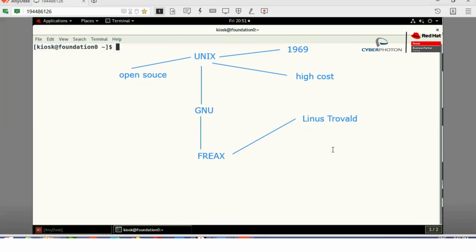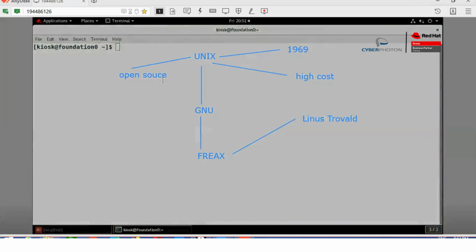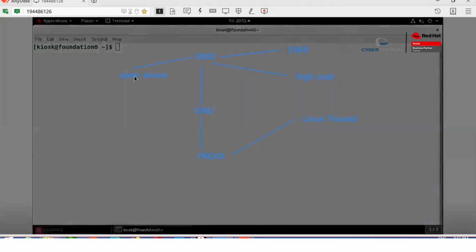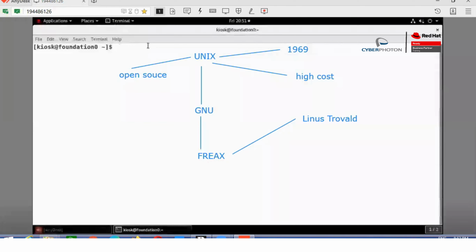Have you got it? What Linus Torvalds had done? He collected the source code of Unix operating system, and he got the knowledge from the GNU project on how we could make this Unix operating system with cheap value, so that it can be available for all the users. After that, he invented this operating system named Freax.